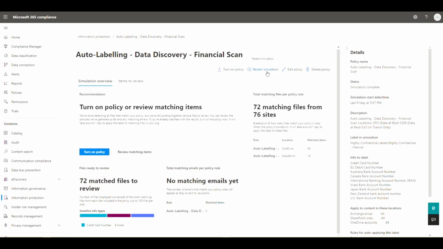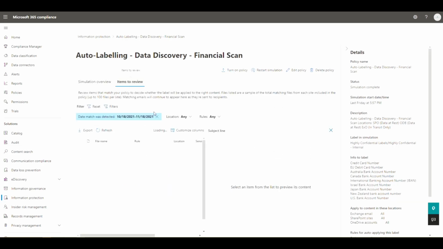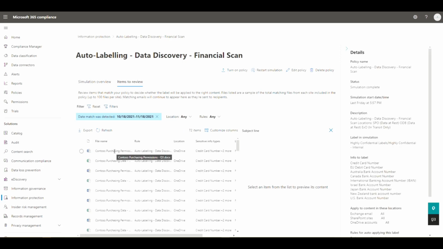So if you looked at the data and you figured out that there are, let's say, 2, 4, maybe 10, 12 items in there that are not relevant, in my example here, I can go in and then match them or mark them as a match, whatever the case may be, and then go through and restart that simulation for it to go back and have another look at the data that I'm trying to find. So within the items to review, then you can come in here and you can take a look at the items that you found.